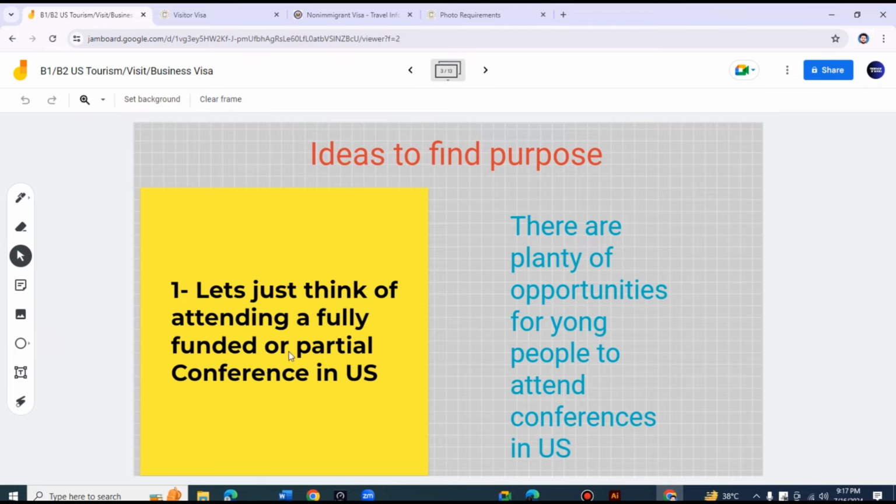For example, they are covering your air travel, but they say that you should book your hotel for 5 days, for 6 days, for example, till the days of the conference. I think that is also a very good blessing. If they are covering your air travel, it is enough. You can book the cheapest hotels in the US in that location, and then you can put that hotel location in your DS160 form. And you don't need to pay for your hotel at the early stage. You can use an advance booking option just to reserve your booking. So I think this is one of the good ideas, number one, which works 100%. And the consular is good to go to give you a US visa, because that makes good sense.